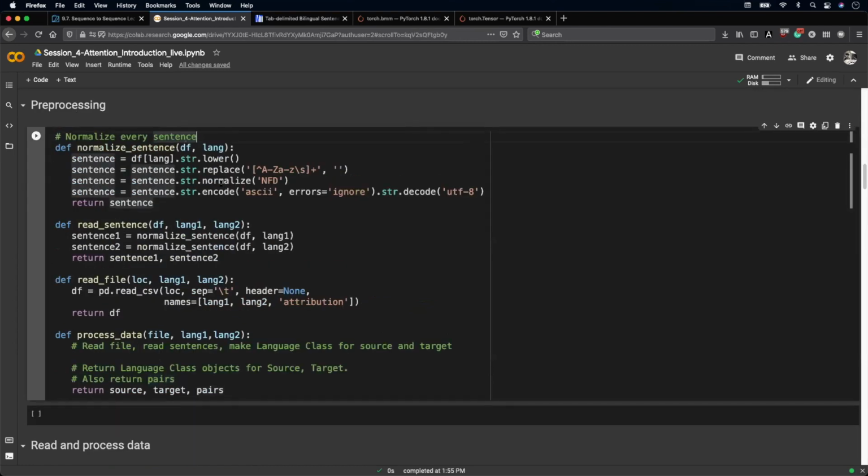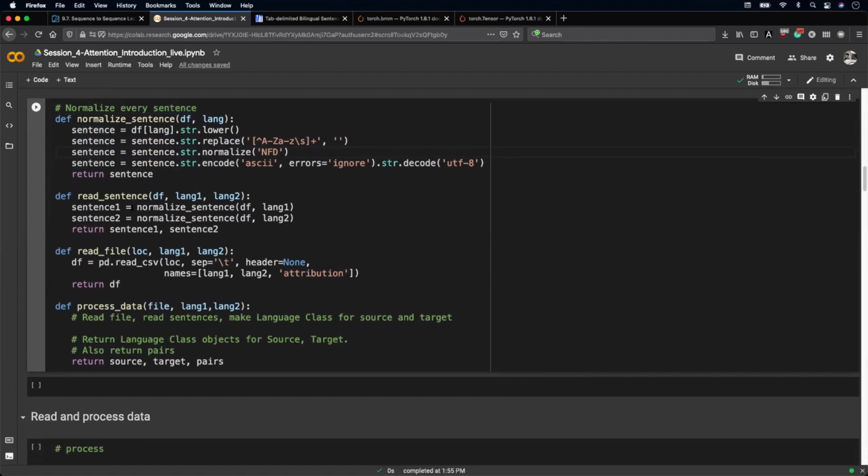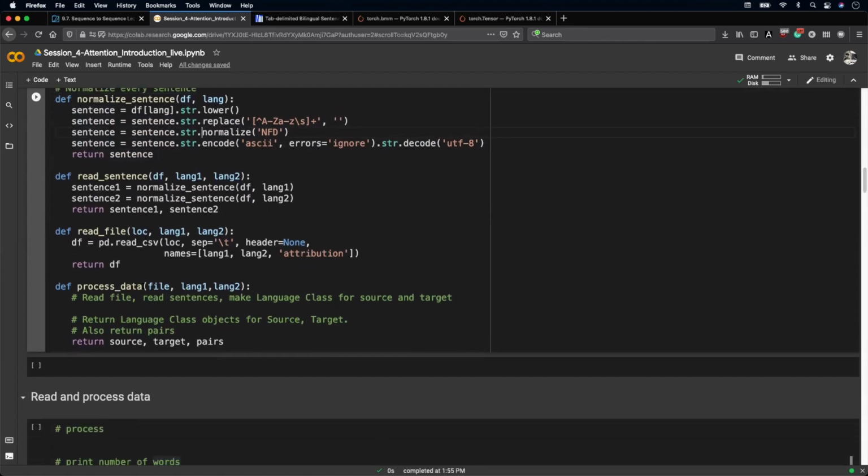The next part is preprocessing. So again, like Ramesh also mentioned and Devansh also did two weeks ago, we want to remove some of the unnecessary characters. So this function is going to do that. It's basically going to remove anything which is not within uppercase A to Z and lowercase a to z. So it's going to remove anything which is not alphabet. And then we are just going to apply some normalizations to the data to basically standardize it, remove unnecessary characters, encode it properly. So let me just write this main thing and then I'll explain what each of the individual parts is doing.